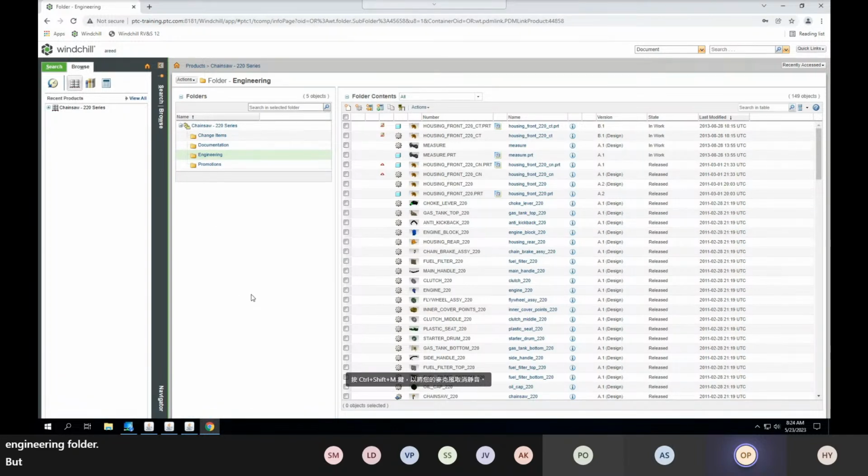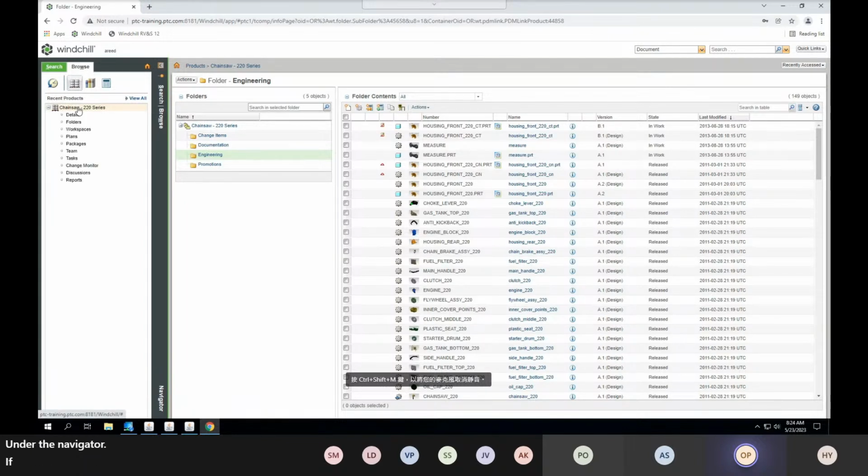But in addition to folders, in one product, in one library, you have other types of data also. Where is that visible? Under the navigator.